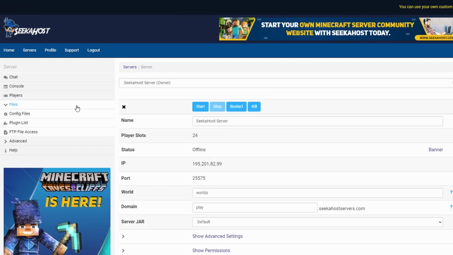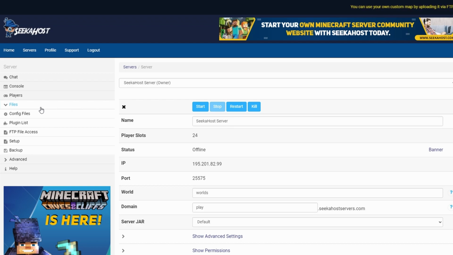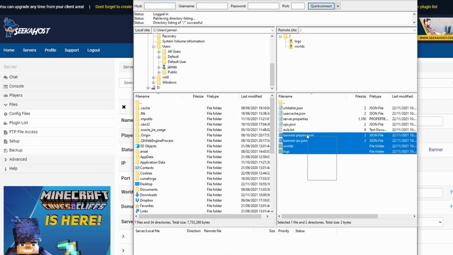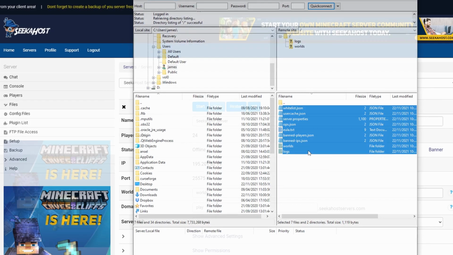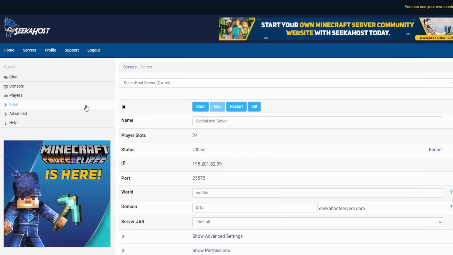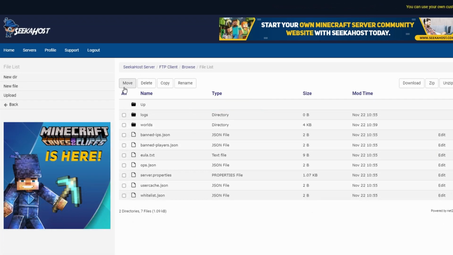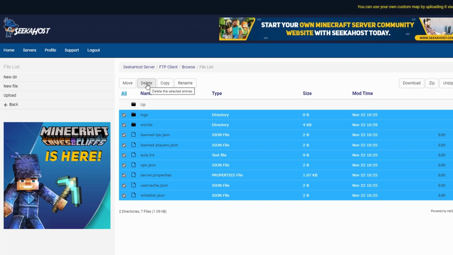The other option, of course, is to do this manually, and this is actually my favorite method. In fact, this is one of two options. You can go through your FTP file access for your Multicraft right here, or you can connect your server up to FileZilla, simply highlight all of the files and press delete. However, for a default world, you're going to be absolutely fine to use the FTP file access because there's not that many files. So let's just go down to FTP file access. Once logged in, I'm just going to select all and I'm going to go to delete, submit.